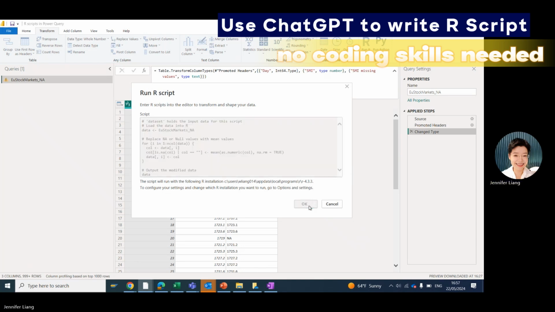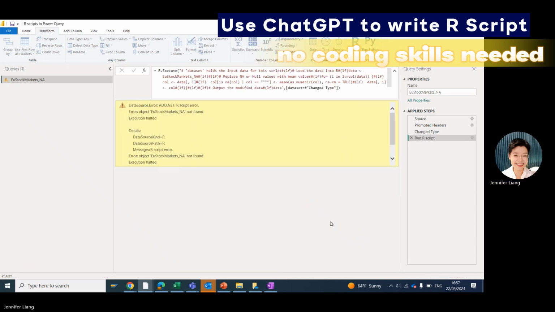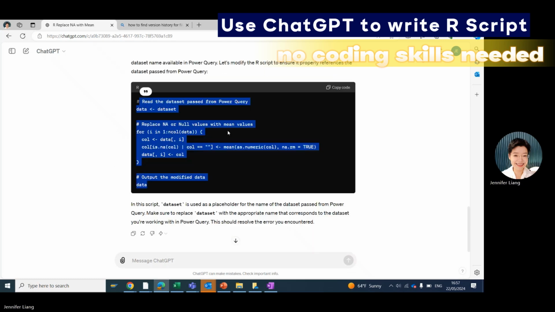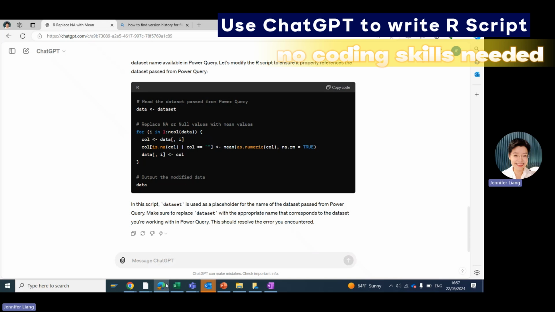So this script is not working, as we can see in this error message. What I did is just copy and paste back the error message to ChatGPT. Then in the end, this third suggestions from ChatGPT.